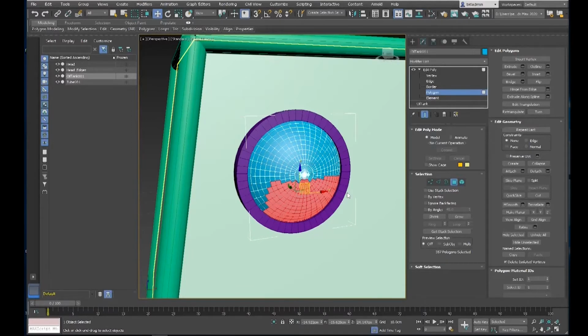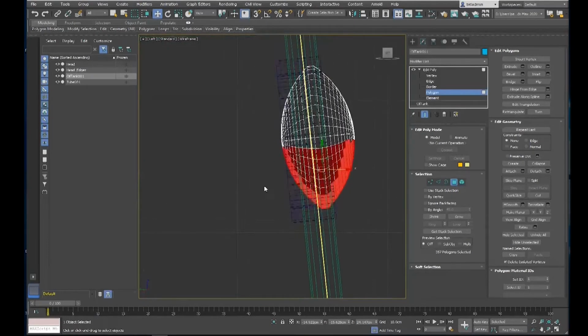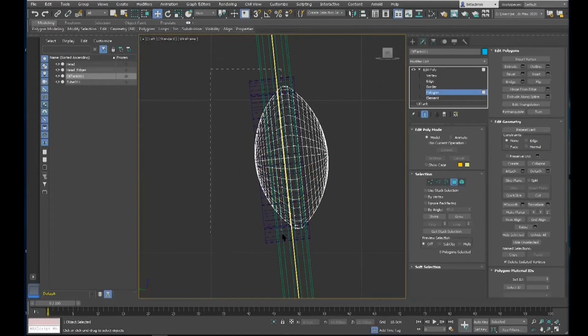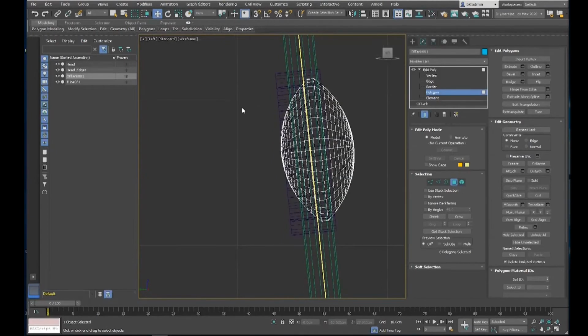Now, how to select this accurately? You can go to the left view by pressing the letter L, like Laura or Linda, L. And one way is to try to select with this window, but please go to the left view, and make sure you see this. F3, function key 3, is the see-through wireframe mode. And let me show how to switch between the different selection modes. So please, before you do this, follow what you see on the screen. So here it is, here's the selection method.